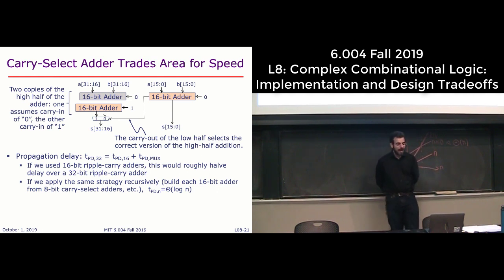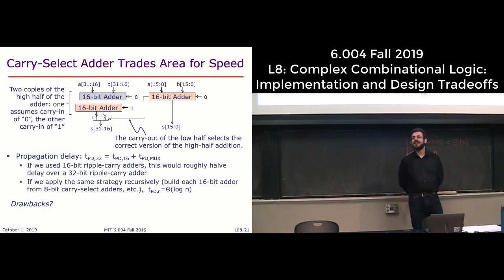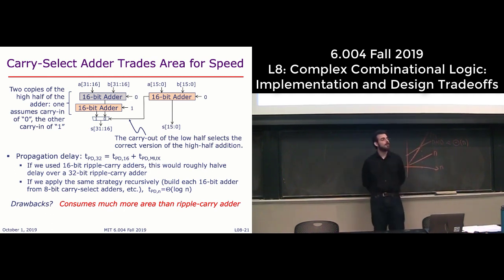Okay, so you can get log n delay, right? We can go from linear to log n with carry select adders. That's awesome, right? Except there are some problems. Can anybody guess what problems we might have here? Is there something that's not so good about this? Yes? Yeah, we have 3 copies of each adder, and each of them has 3 copies of smaller adders. There's a lot more area here, and we have the max, and that also takes a while. That's much more area. Now it's faster, but it comes at a price.